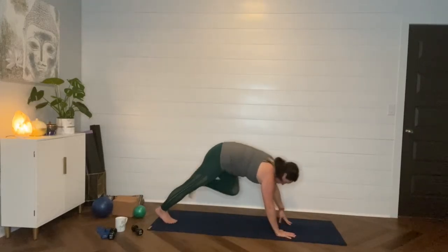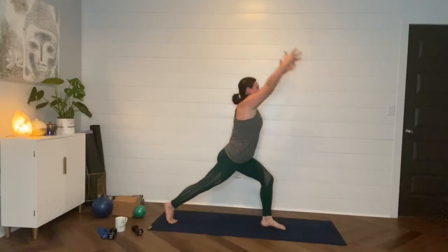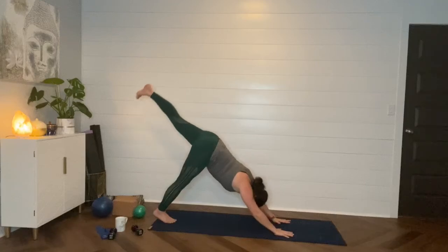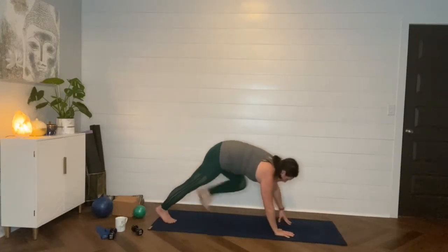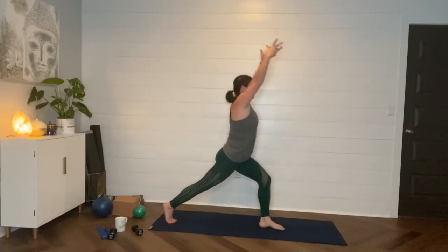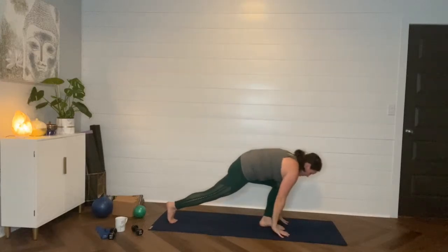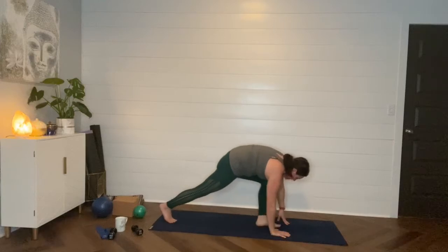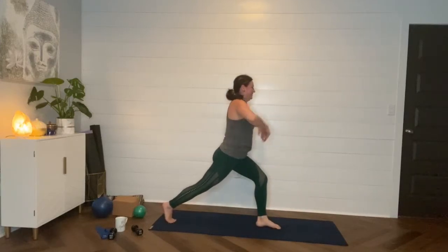Flow it. Three-legged dog, crescent lunge. Pausing in each posture. Move with breath. We're all gonna meet back in crescent lunge. Left leg is leading. Now drop the knees.